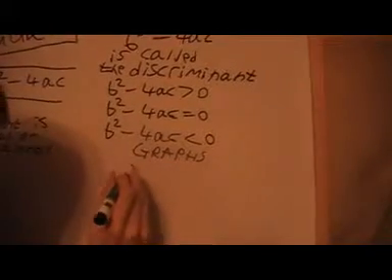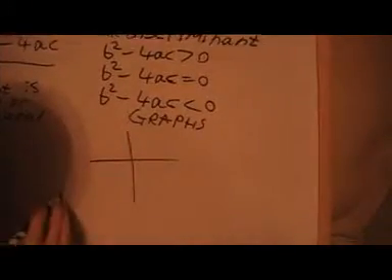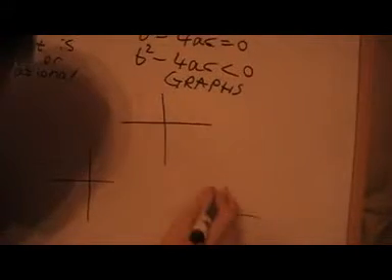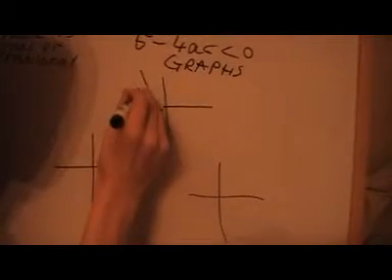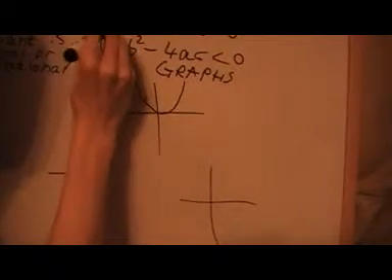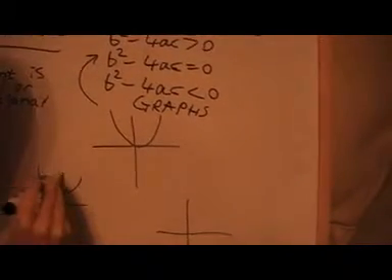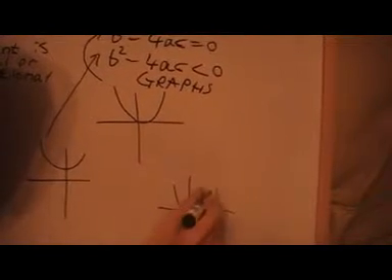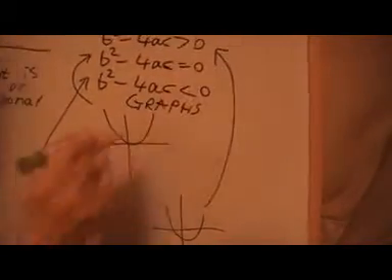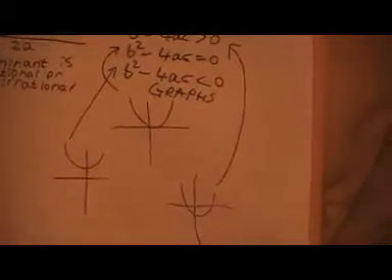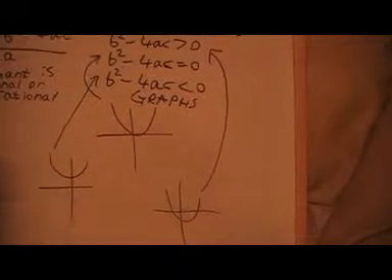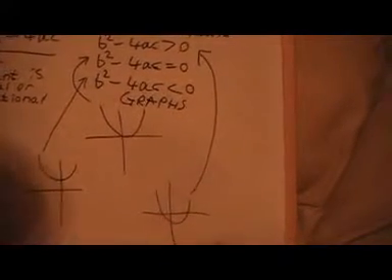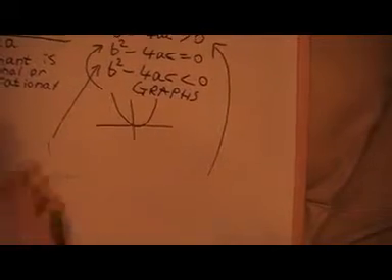And here are our graphs, just to show you what I mean by this. That's that one. That's that one. And that's that one. So there we go. That's what the graphs look like for each one. And you can label them x and y, but that's just a sketch to show you. So now I'll rub all of this out.